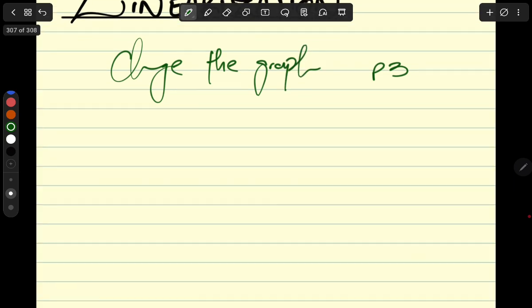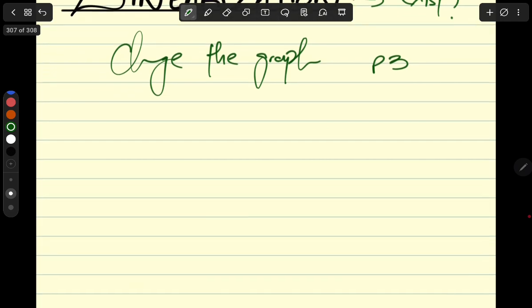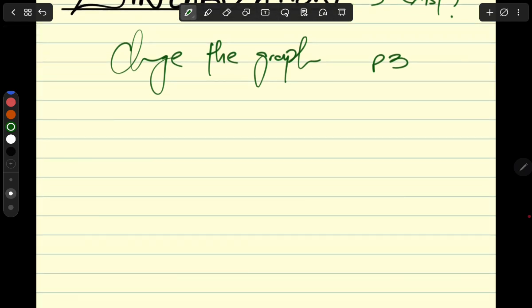So now, why does linearization even exist? Okay, now let's explore it. Suppose an experiment gives us the relationship. You are observing some values and you see an exponential relationship between the independent variable and the dependent variable, right? So y equals a times b to the power x. Now, where a and b are constants, so this is a constant, this is a constant, this is the independent variable, and this is the dependent variable, right? So you know all of this, right?